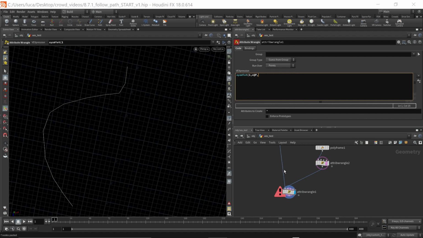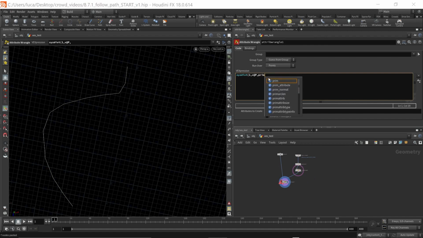So this is going to be the position of our sphere, or our agent. Then we're going to pass it a variable called prim and another variable called UV, which we have yet to define. And we're going to do that right now. So I'm going to go, let's see, int prim. I will set it to 0, and I will go vector UV, and I will set that to 0 as well.